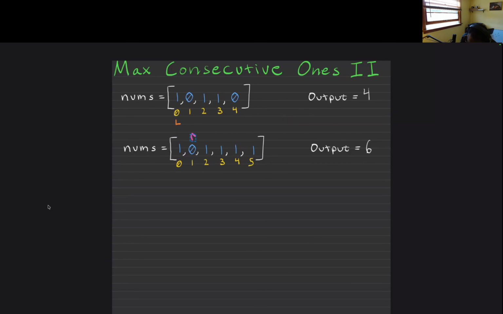Okay, I get here and it's equal to 0, and we can flip at most one 0. So let's say we flip it now. We flipped one 0 and we do our result length: right minus left plus 1, which gives us 2. We get here, it's not a 0, so right minus left plus 1 gives us 3, and that looks like a size 3, right? Then we get here, here, and here. Eventually we'll have right minus left plus 1, which equals 6. Let me draw out the function signature and the body and do the walkthrough again, okay?